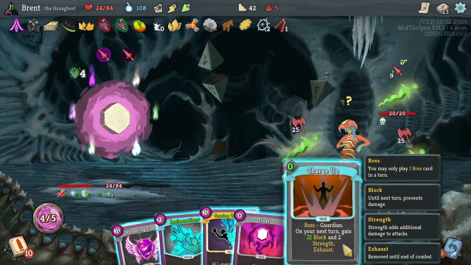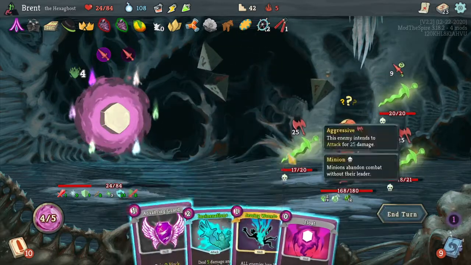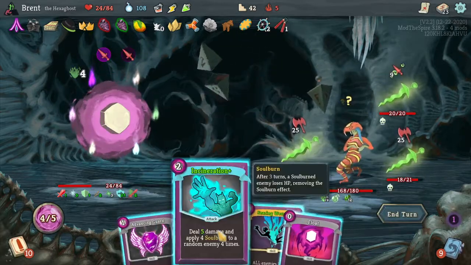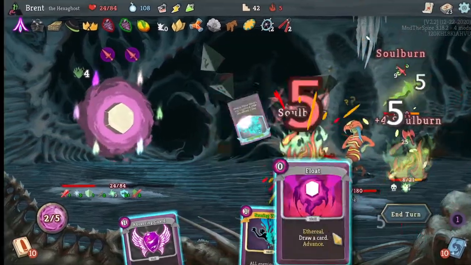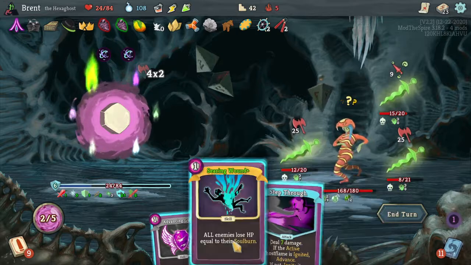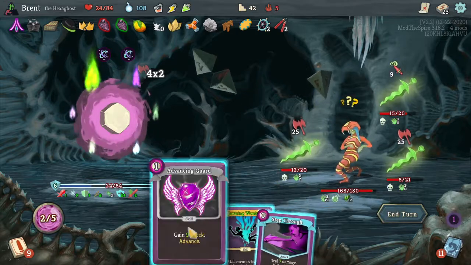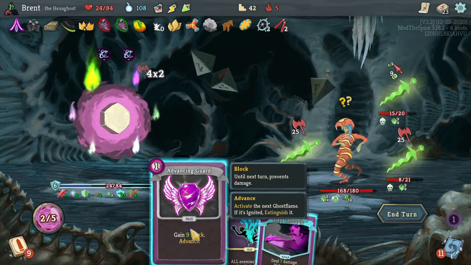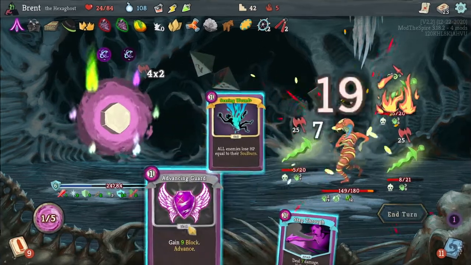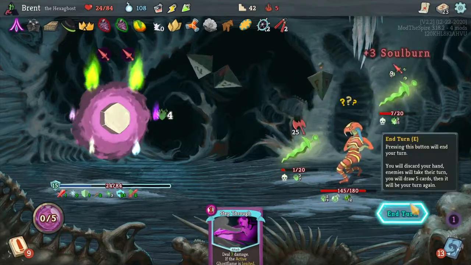On your next turn, gain 21 blocks and 2 strength exhaust. That's fine. Okay, I need to do one more attack. And then we will do float. I think we'd rather do Searing Wound. Might kill some of them. Actually, Searing Wound. Advancing Guard. Does some more damage out.